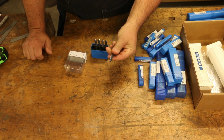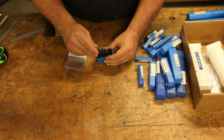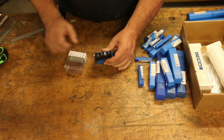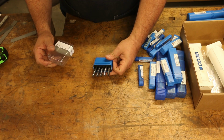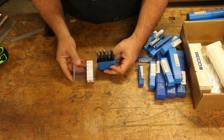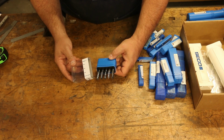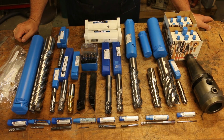This particular end mill greatly reduces vibration and chatter, which is kind of interesting and something I'm interested in trying out, because every now and then you're in a part and it just doesn't want to cooperate. So we'll definitely save that one and use it in that special situation. But again, he's got the part numbers on here, what they all are. So very nice set. Well, here's everything laid out, guys. You can really kind of get an idea of what's all in here. Amazing. Dennis, thank you.